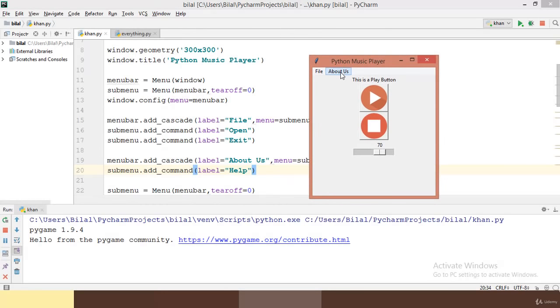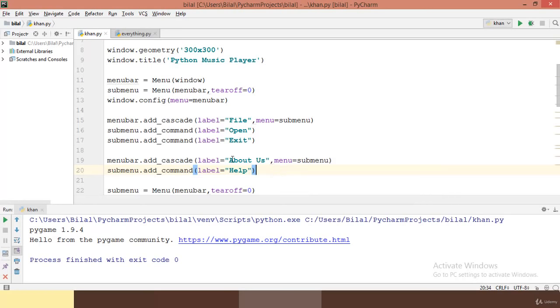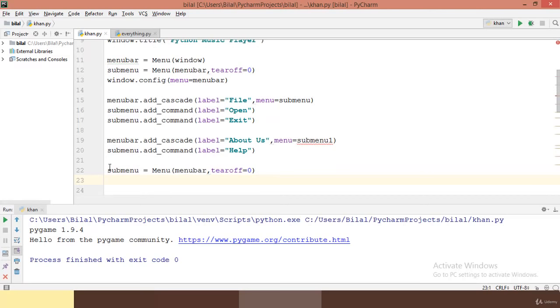so now when I click on this About Us, it is giving me 3 options. Well, if I change it to, let's say, submenu 1 and then submenu 1, and now okay, I got it, because I need to create this submenu right here.